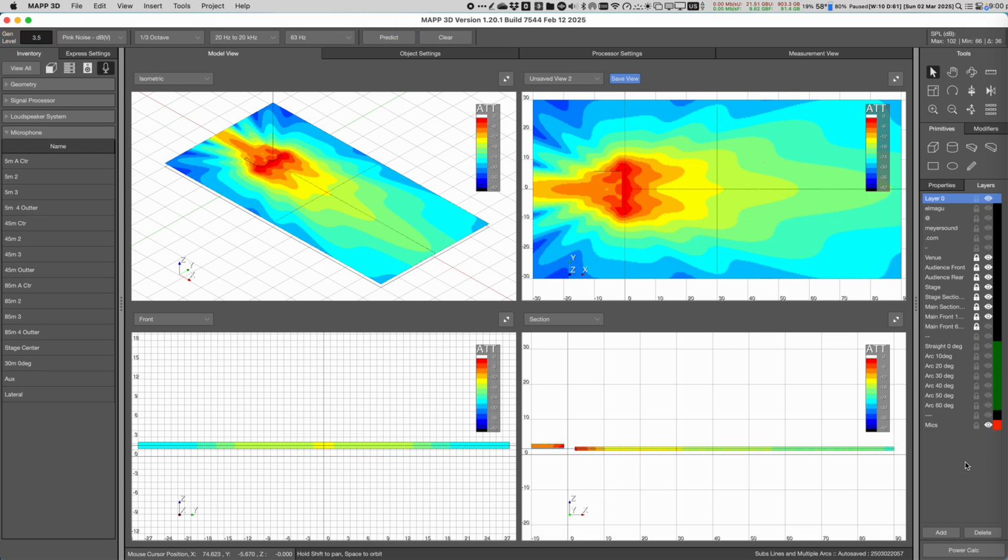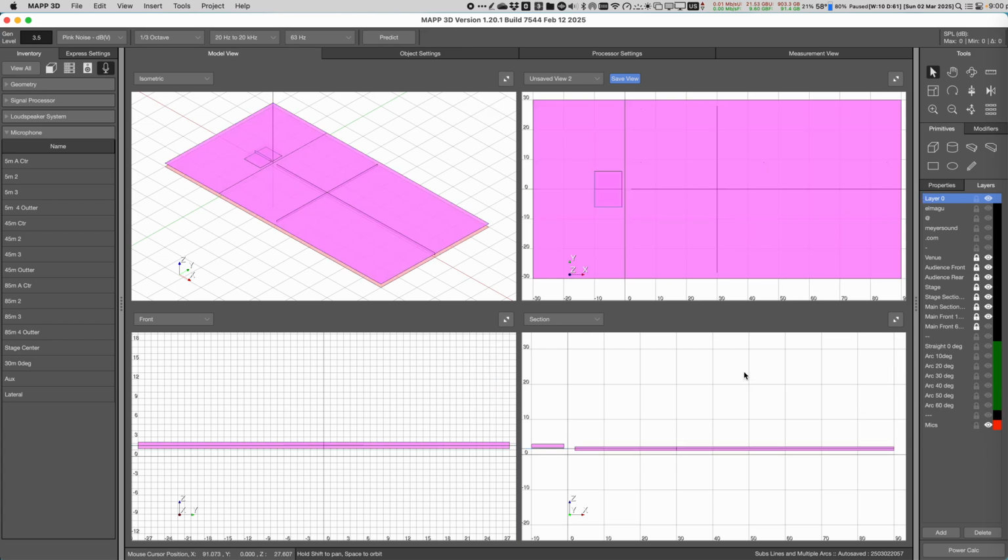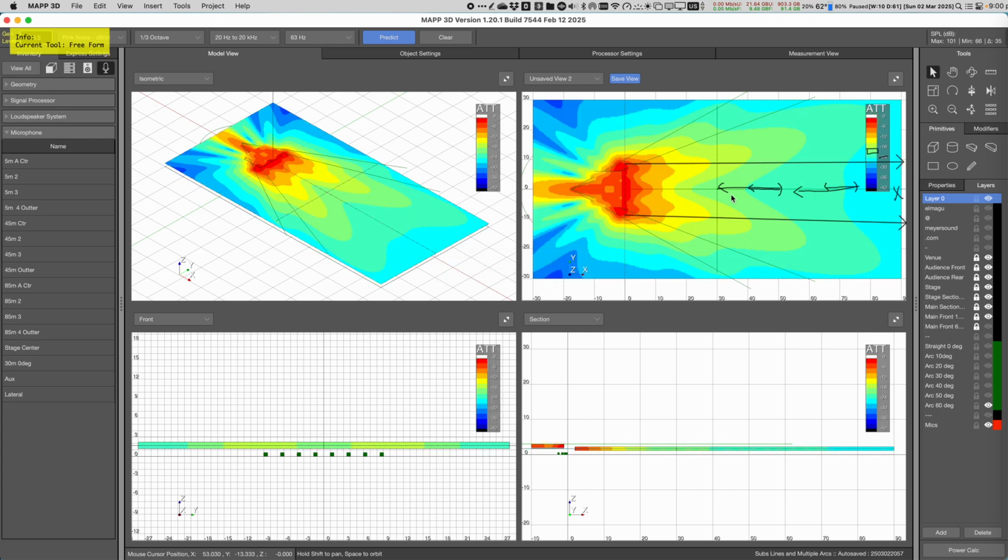And then if we go to the section that will be 60 degree, we will see how the level in the distance drops more. So 60 degree, doing this, and let's wait for the result. Okay, and look at this. Now this moves from here to here, this moves from here to here, and we drop from this color one color more, two color more. So now we drop 6 decibels more compared to when we were at 0 degree. So we cover more area, but the price to pay is less level.